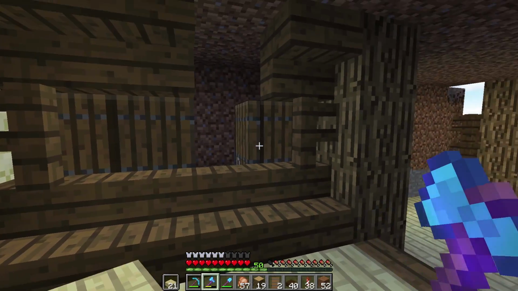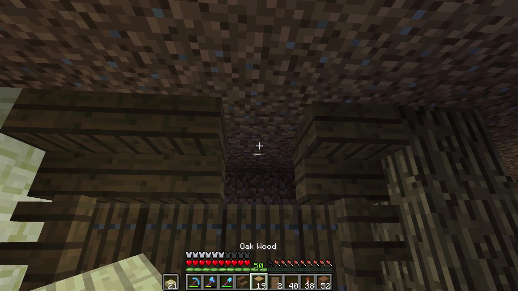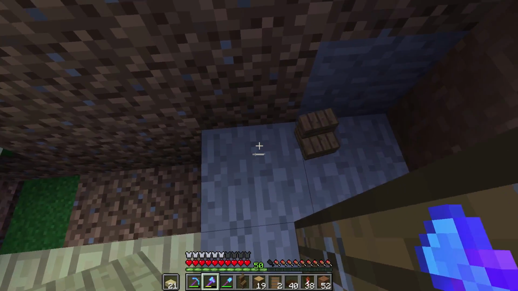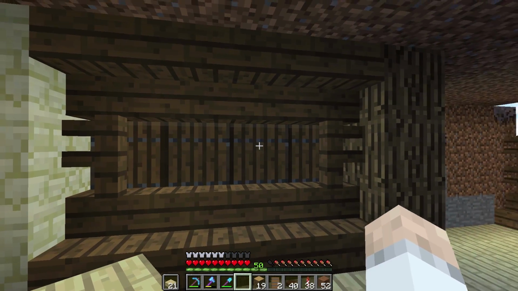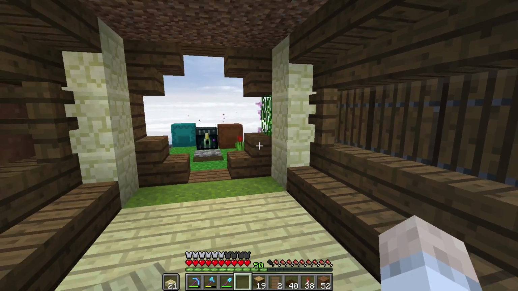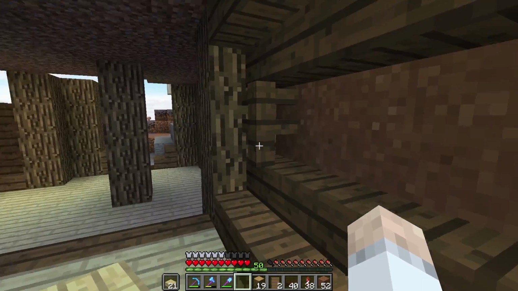Wonderful. And I thought I'd just show you guys this before I go any further, because this is a neat little way of doing things. You don't really think about using spruce doors for decoration besides as a door, most of the time. I know that a lot of people wish there were spruce trapdoors which look like this, which I do too, but sadly we don't have that just yet, and that actually isn't too bad. I quite like that. I think I might do that on either side here.